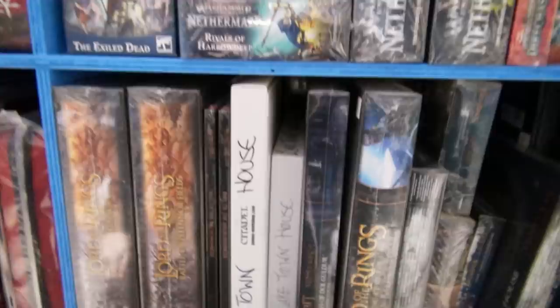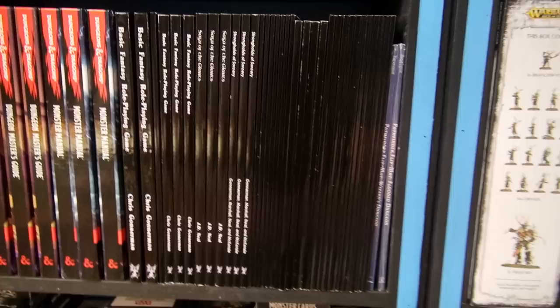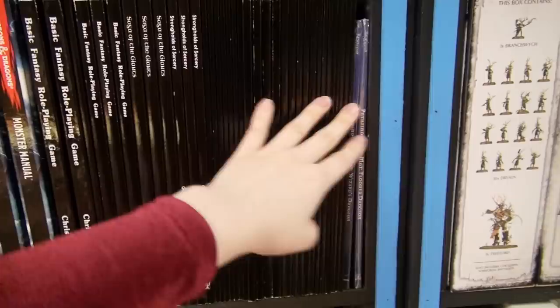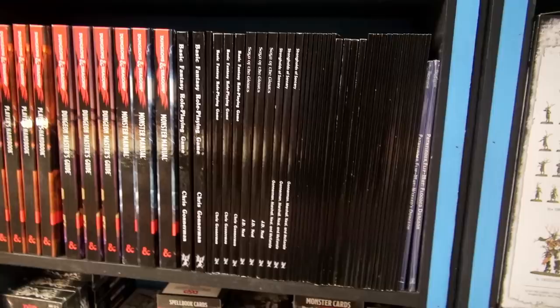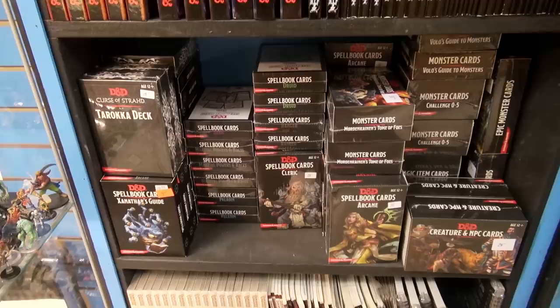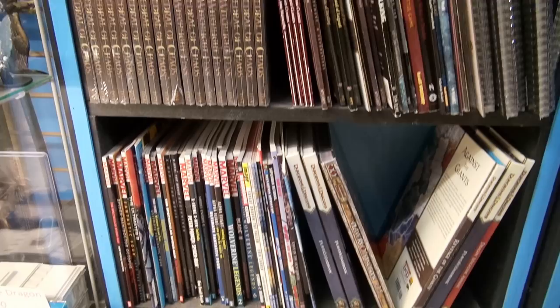My little Lord of the Rings section with the Balrog, the Winged Nazgul, and ruins of various places in the realm. For Dungeons and Dragons, I've got fifth edition manuals of most every type. I also have these Basic Fantasy Role-Playing Game books — you can get the PDFs free online, but if you're looking for them in actual printed form, here they are in both paperback and hardcover. If you enjoy classic fantasy D&D, I think you'd really like it as it's inspired entirely by that version.